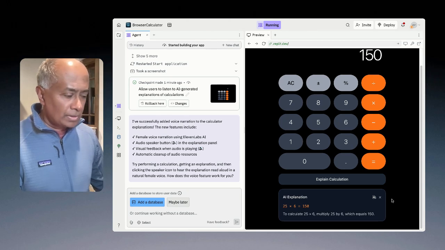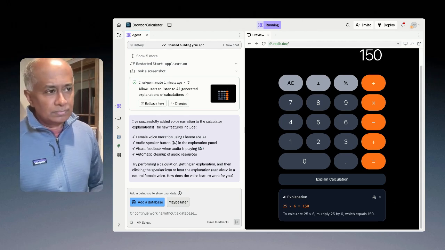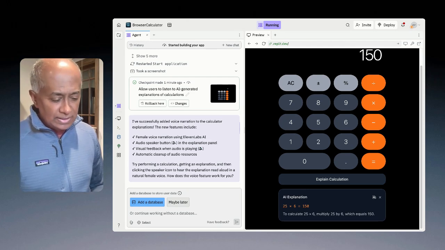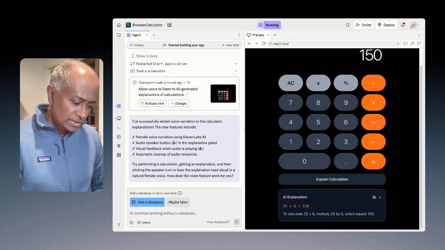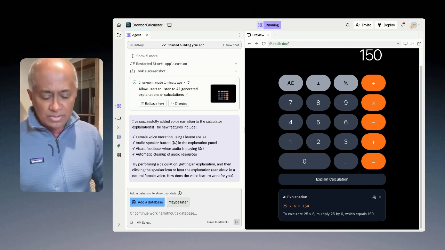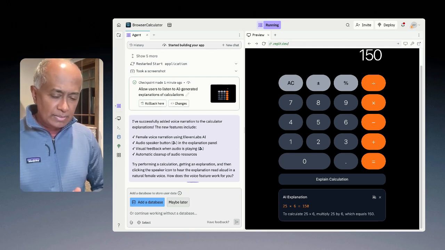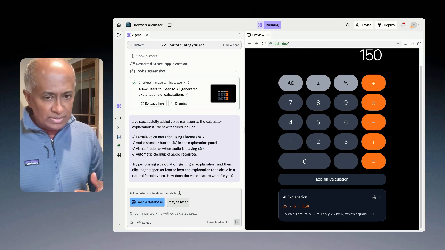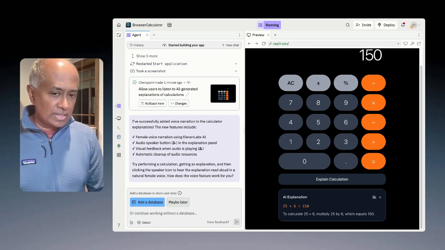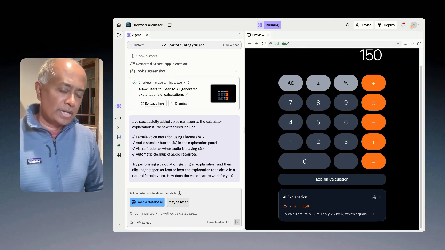Okay. So that's how the capabilities work. So to summarize, what we did is pretty sophisticated. We created a calculator app, then we added AI capabilities that explain the calculation that just happened, and we used OpenAI for that.